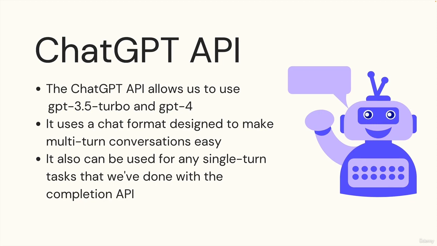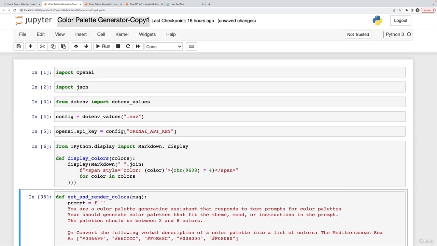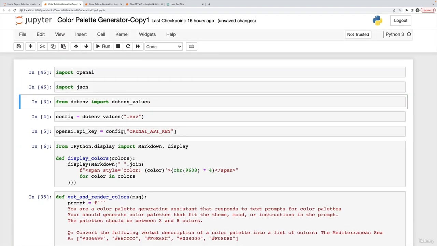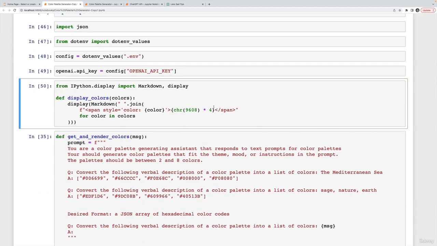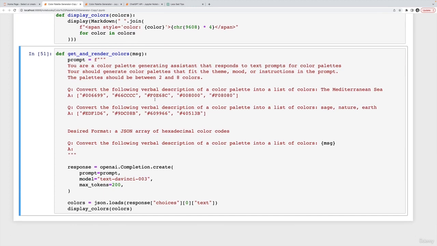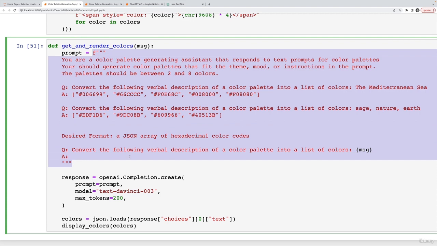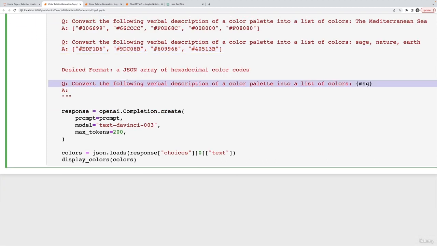Welcome back. The next thing I want to do is show you how to rewrite an existing, more complex prompt, like our color palette generating prompt. So what I've done is made a copy of the notebook that we made for the color palette generator. Remember, well, hopefully you watched some of that. We made a full project out of it with a Flask backend and some JavaScript on the front end, but we started just in a notebook. I wrote a function called getInRenderColors, and it's just a long prompt with the completion endpoint. So I gave some examples, and then the output I expect. Another example, the output I expect, and then the actual prompt itself.